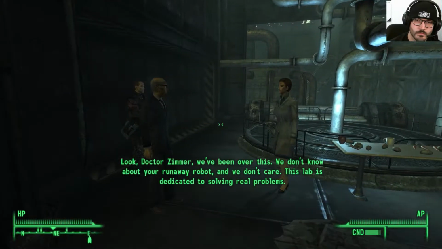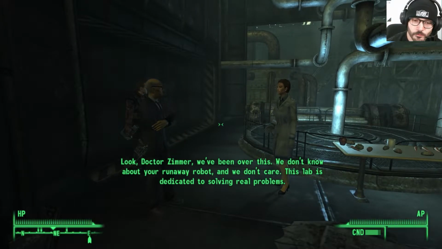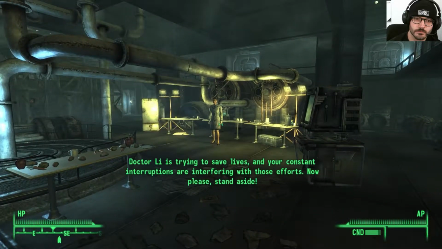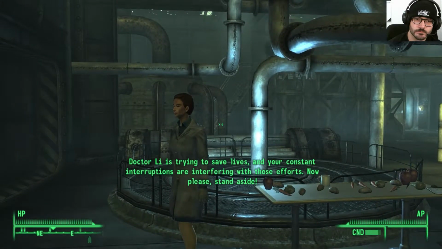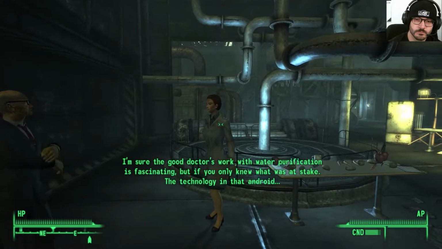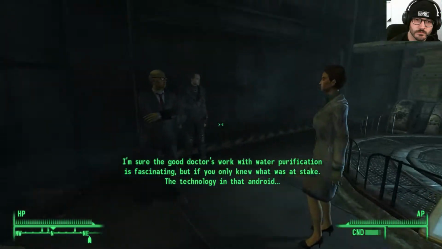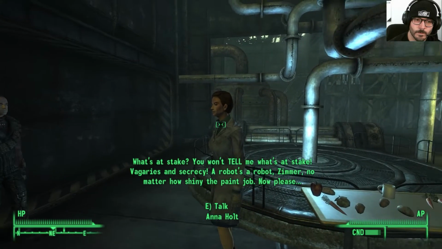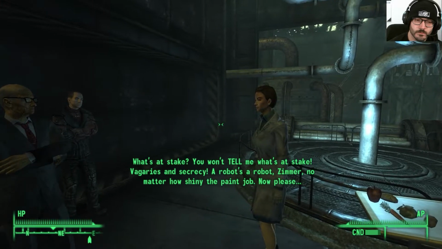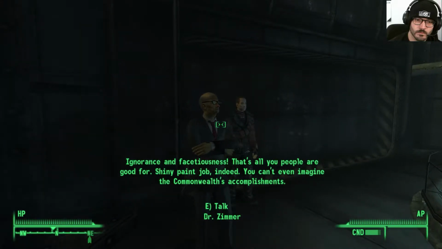Look, Dr. Zimmer, we've been over this. We don't know about your runaway robot, and we don't care. This lab is dedicated to solving real problems. Yes, yes, yes. But Dr. Lee is trying to save lives, and your constant interruptions are interfering with those efforts. Now please, stand aside. I'm sure the good doctor's work with water purification is fascinating. But if you only knew what was at stake. The technology in that android... What's at stake? You won't tell me. Vagaries and secrecy. A robot's a robot, Zimmer, no matter how shiny the paint job. Now, please. Ignorance and facetiousness. That's all you people are good for.